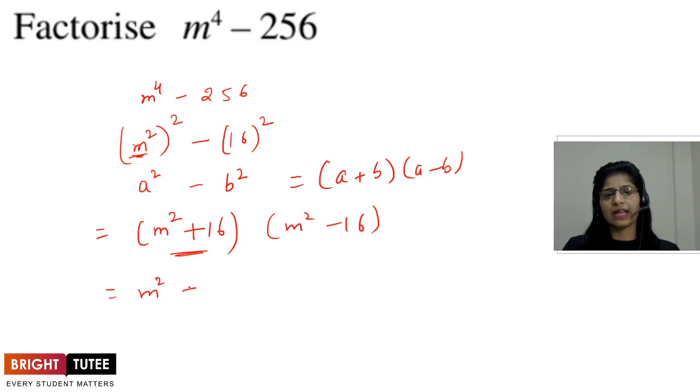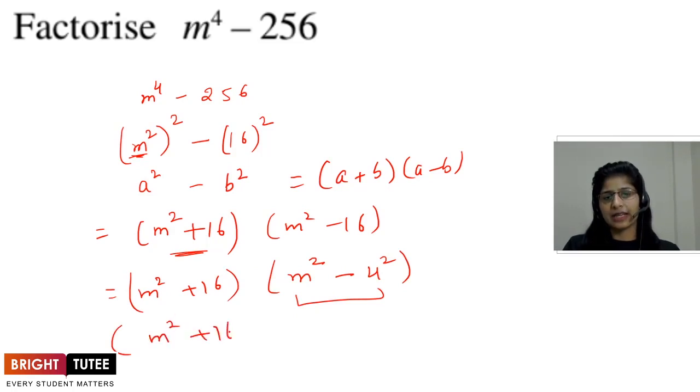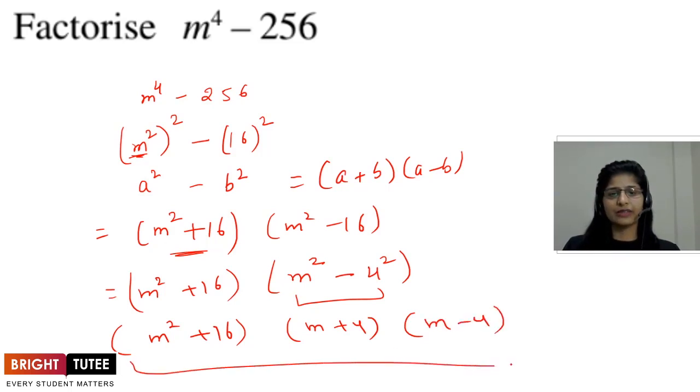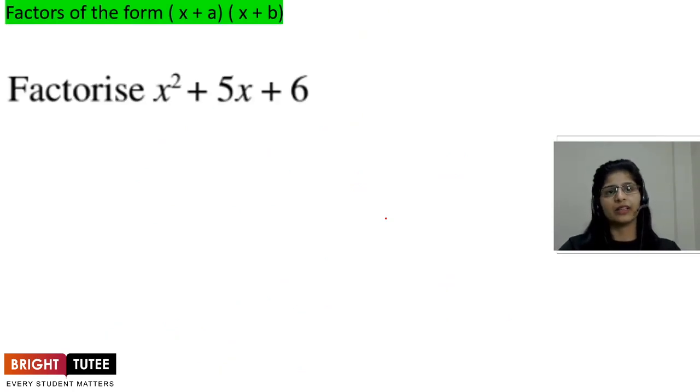What about the second one that has a negative sign? Can we? Yes, definitely. M square minus 16 can be written as square of 4. So this forms a square minus b square again, and it can also be written as a plus b and a minus b. So this is the factorized form of this given expression. Got it? So we have got these three factors and we have applied identities. The identity used here is a square minus b square in both the places. Two times we have used it, starting the first step and here in this step. Clear?